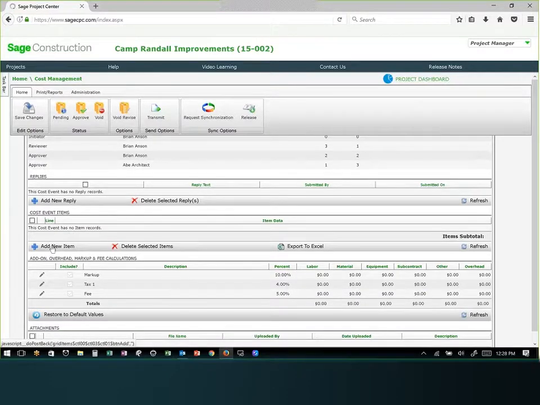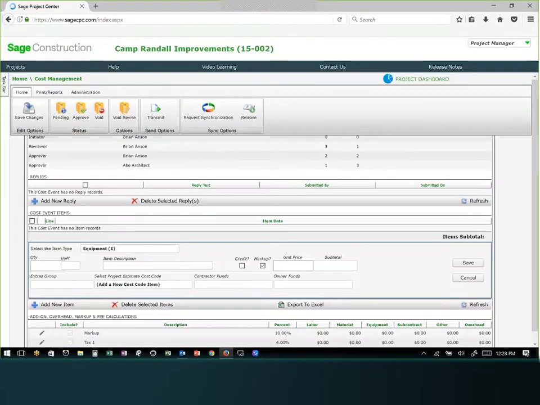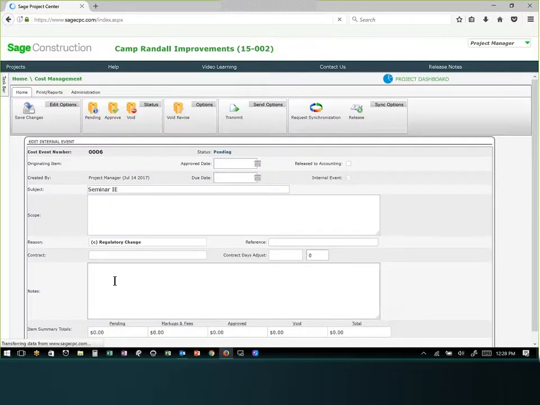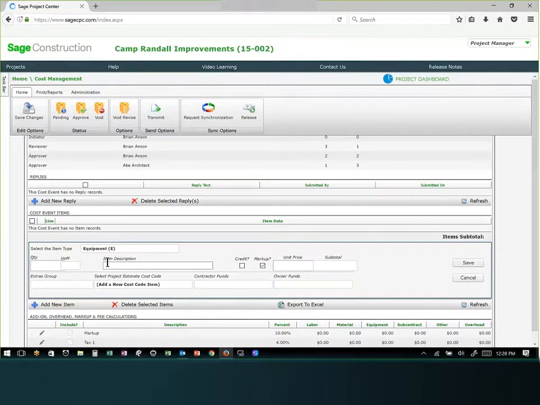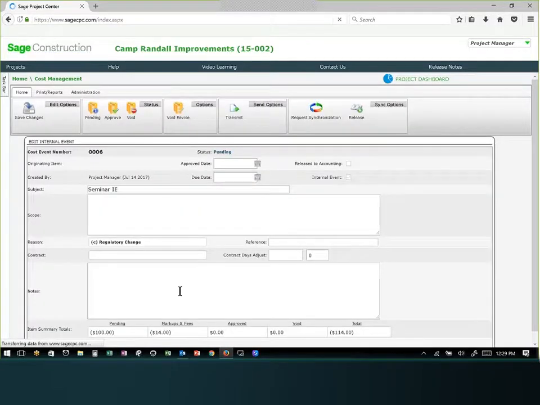And so typically what would happen on this is that you'd want to do a cost transfer within your budget. Since this is not affecting your schedule of values, this would be the other type underneath contract info. So if I wanted to move from equipment, from, I don't know, 1040 to 1050. Again, I'll put a -1 and 100 in here. I'm going to add one more line item.